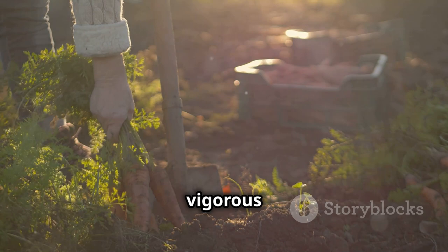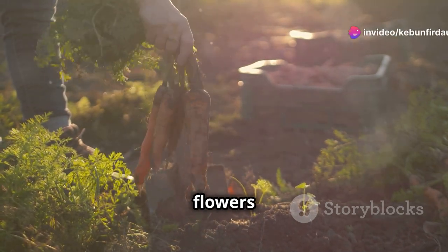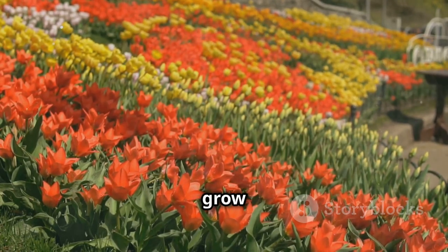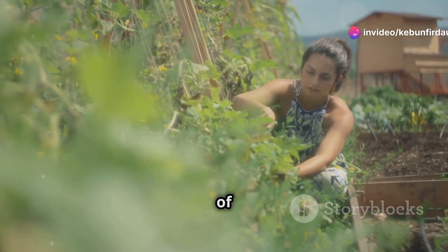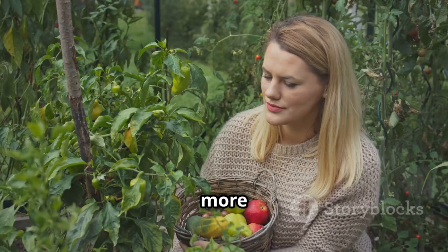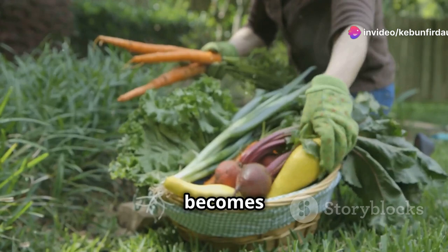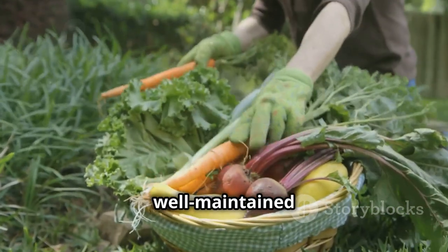Your plants will reward you with vigorous growth, abundant blooms, and tastier harvests. Imagine walking through your garden and seeing vibrant flowers in full bloom, or harvesting a basket full of fresh, juicy vegetables. Automated irrigation frees up your time to focus on the more enjoyable aspects of gardening — like harvesting your bounty or savoring the beauty of your creation. With the Sol C24, gardening becomes a joy rather than a chore.